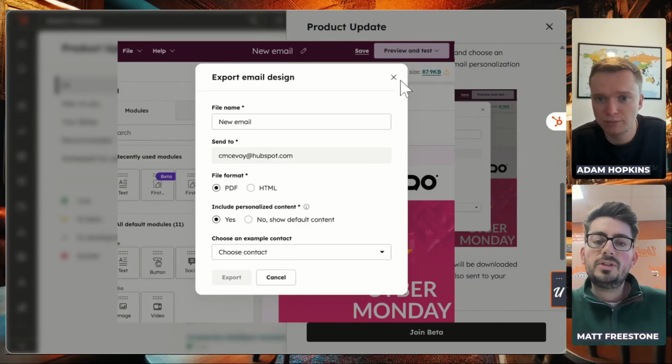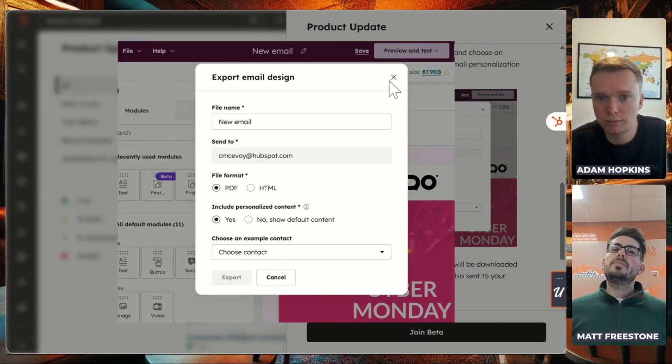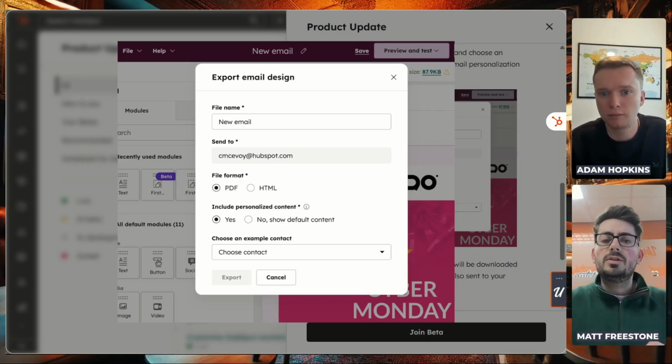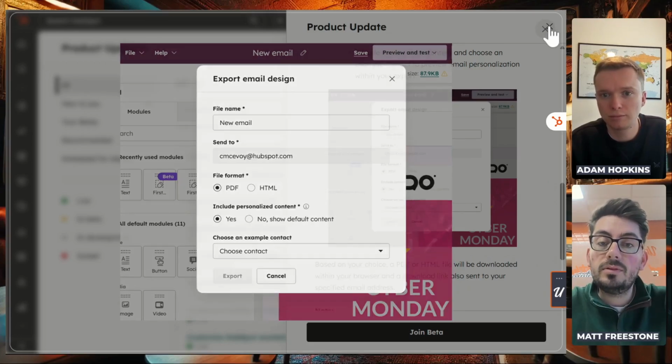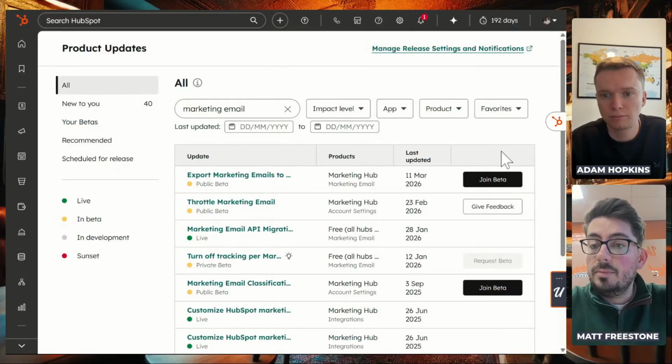Yeah, that's really nice, especially exporting to HTML, because a lot of email clients are really cagey about exporting to HTML. What if the client is leaving us or importing into another platform? HubSpot's obviously secure enough to not care about that. They just know that sometimes you need it in HTML, and there you go. You can take it or leave it. Good stuff. I like that one.